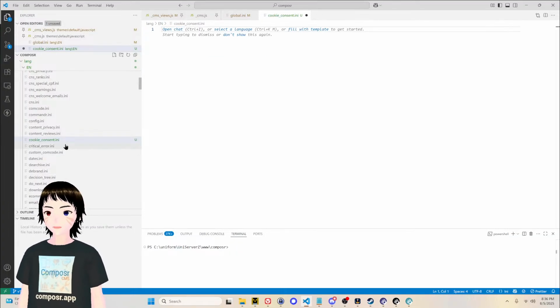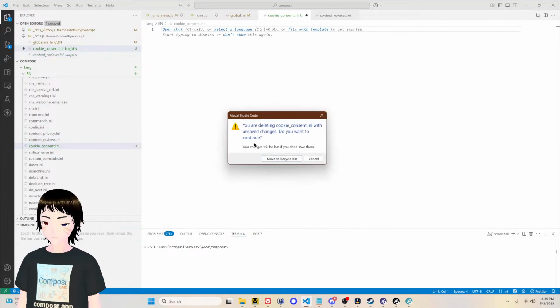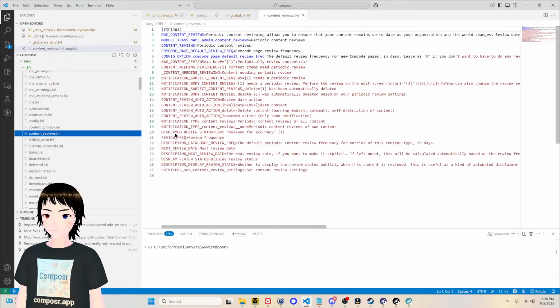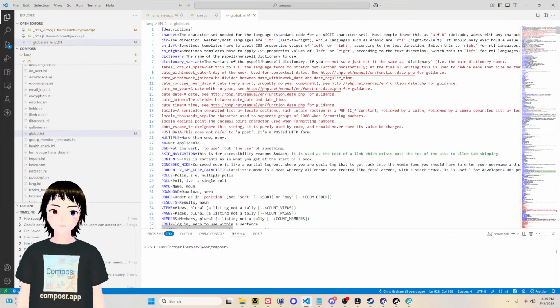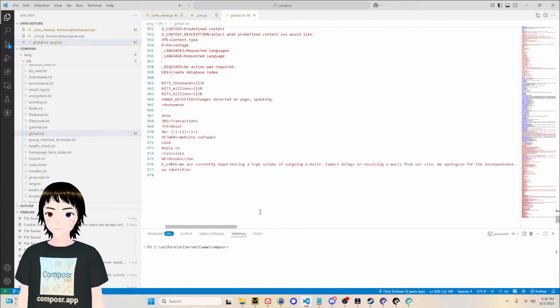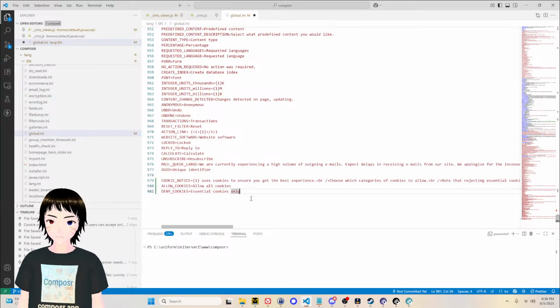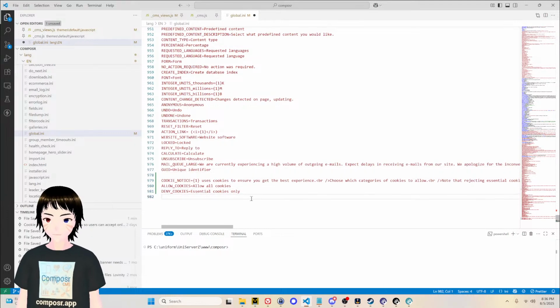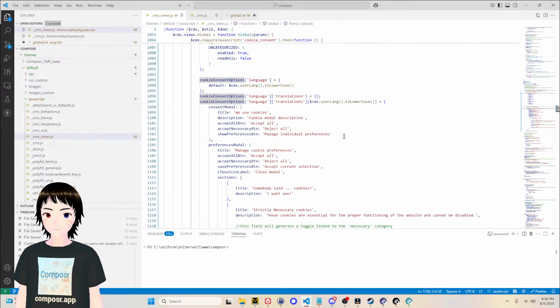I don't like that, but it is what it is. Not very efficient. Our global file is already too long, and it's going to get even longer after this.